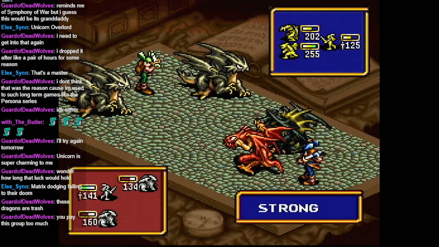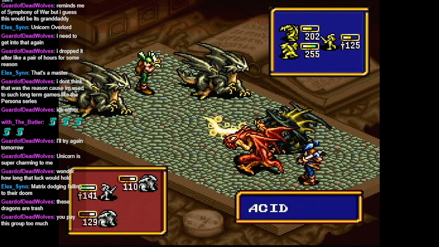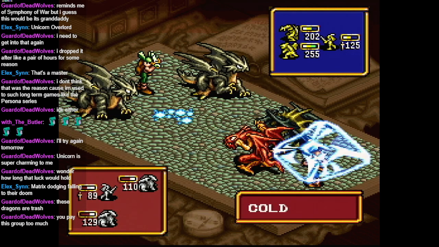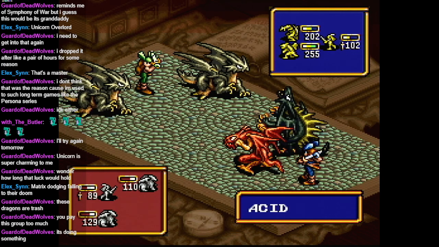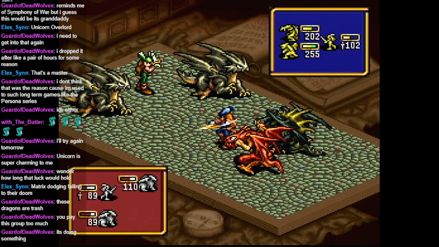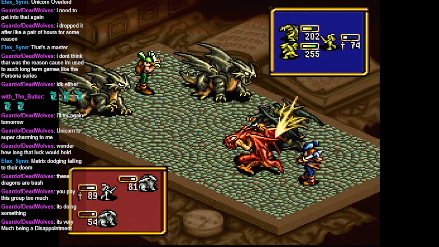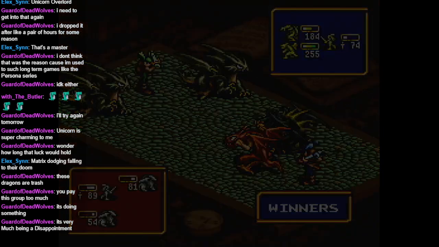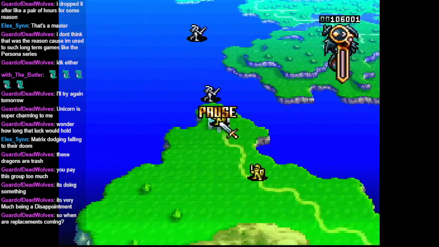I was hoping that having the dragoner with them would make it a pretty good unit, but it's just not doing much. Yeah, it's doing something, just not enough. It's very much being a disappointment, yeah. It's doing the thing I don't want it to do. Disappointing me. Yep. Well, at least you won this one. Yeah, just barely. Ooh. When are replacements coming? Probably after the noontime ding.